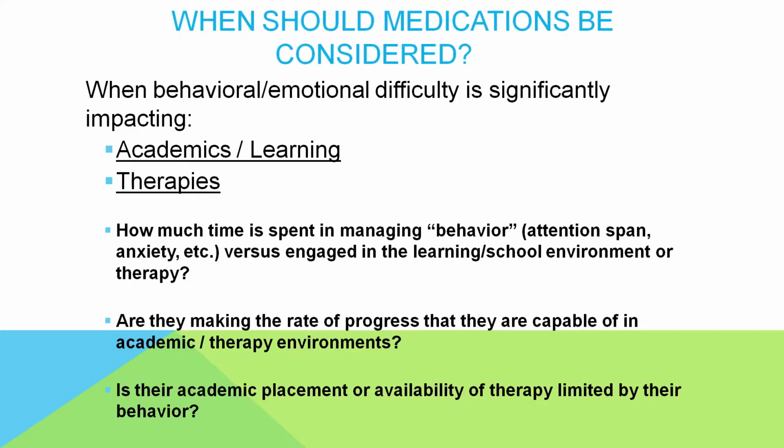But basically, with these ones, it's how much time is spent managing the behavior, like attention problems or anxiety, versus being engaged in the school or learning environment. If a child is so distracted that they need to be redirected to task three times as much as peers their age, then they're probably not gaining as much. Or if they're not able to pay attention long enough to really hear the instructions and then still have challenges following all the different steps of the instructions. So is it affecting the rate of progress they're making in terms of especially what they're capable of? Are the attentional symptoms taking away from that?